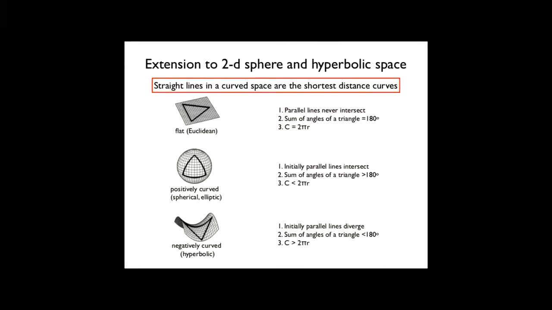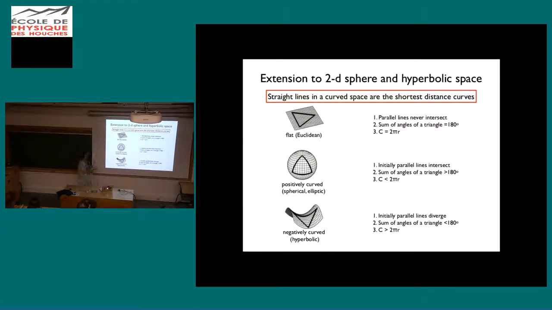Now let's extend this to curved spaces. We'll extend it to a two-dimensional sphere, and to two-dimensional hyperbolic space, which is a space with constant negative curvature. We'll talk more about this space in just a bit. So here are pictures of a flat space, a positively curved space like a sphere, and a negatively curved space like a saddle surface. The most relevant piece of information for us is that if you sum the interior angles of any triangle for a flat space, you get 180 degrees. For a positively curved space, you get something greater than 180, and for a negatively curved space, something less than 180. Things that everybody learned, I guess, in high school.